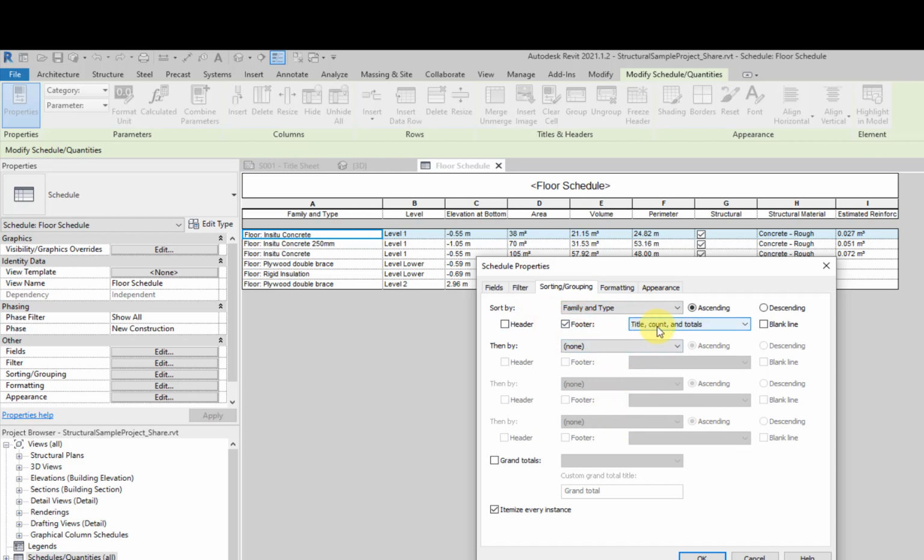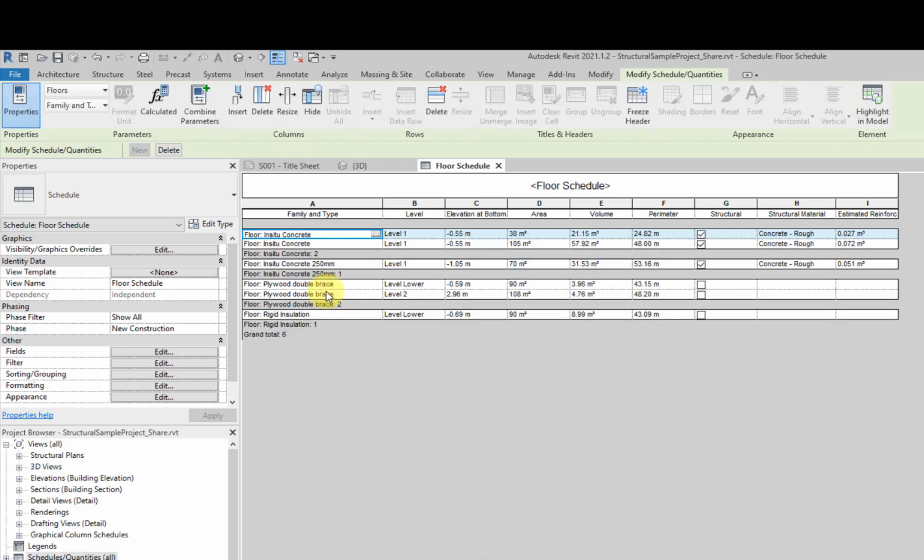Let's say show the title, count and totals, and then show the grand total for the whole sheet. So now it groups by the family type. It's easier to follow. You can see how many family types and how many elements within, and it gives you the total count under each category or group.